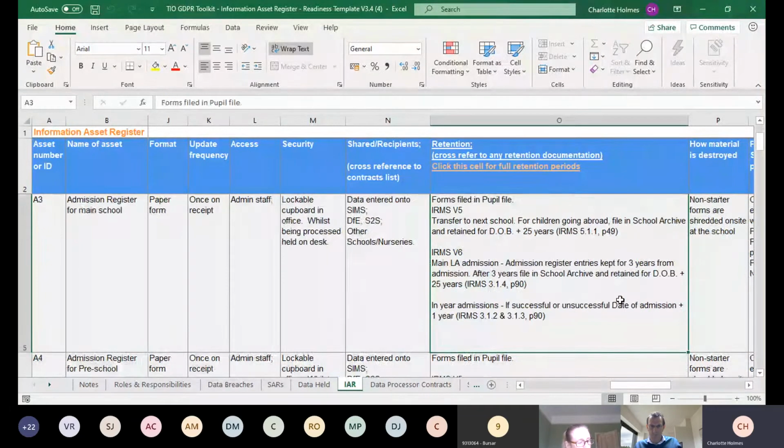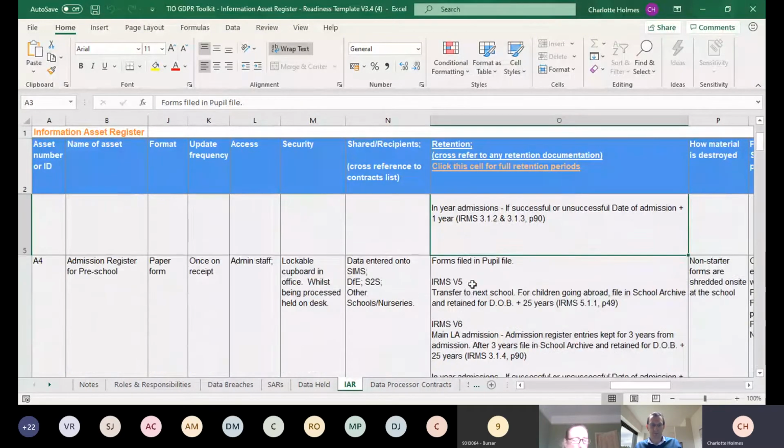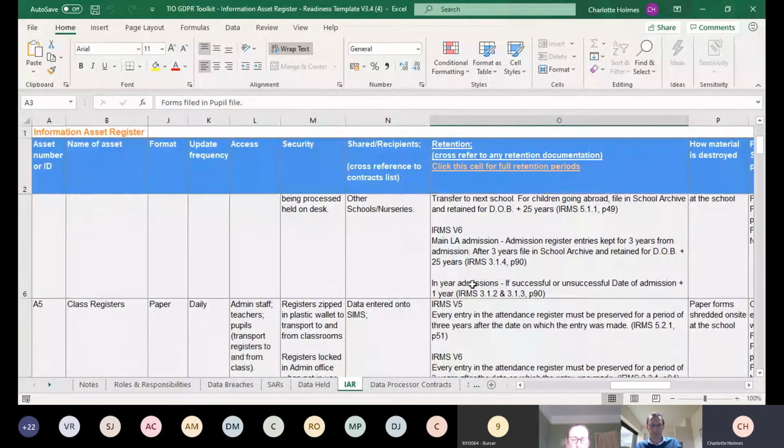It's really, really useful. And it also means that if you are going through a big clear out, the IRMS means that you can throw a lot of stuff out. I know that schools like to keep hold of everything. We've been in schools that are 150 years old and they've still got the original registers. So a lot of stuff we hold on to for sentimental reasons, but if you can get rid of it, and really we should be getting rid of old data, have a look at the IRMS and then tell us what you do with this data when you need to get rid of it.